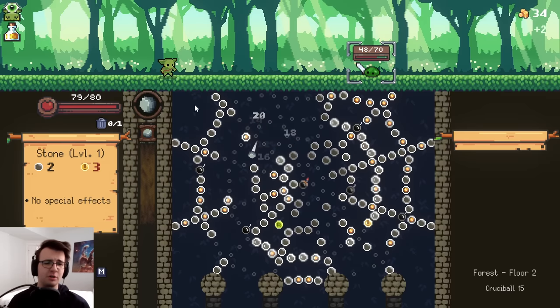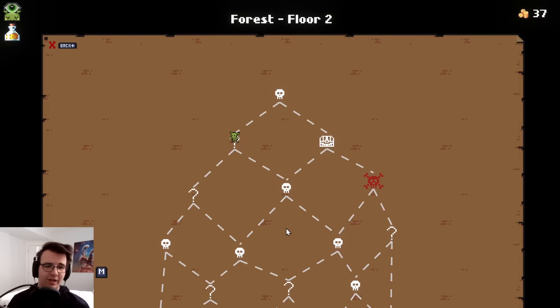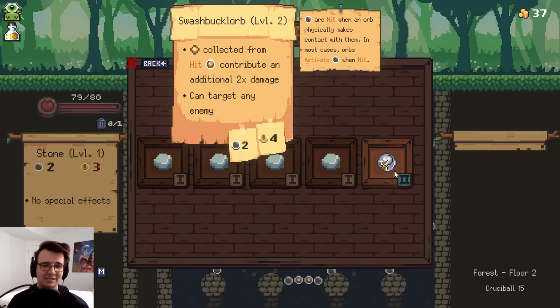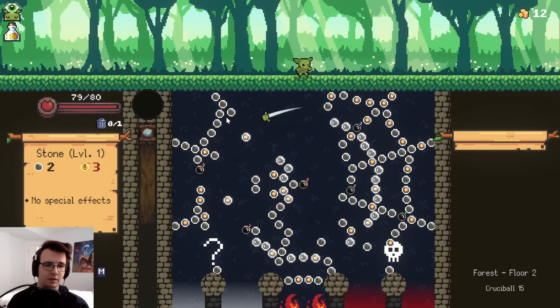I have really appreciated what coins have done for the balance of the game. The only thing that does kind of stink is that, well, sometimes you just gotta grind coins. And okay, I mean, the shop's not that soon. Let's see if this is 3x. It is 3x. You know what? Screw it. Give me the Swashbuckle Orb. It's not the end of the world if it doesn't show up that early.